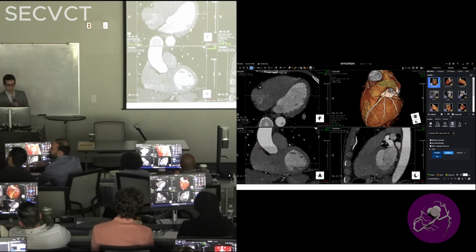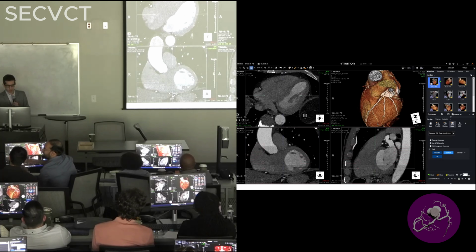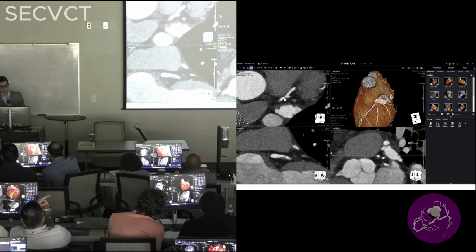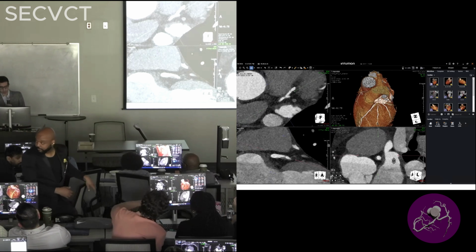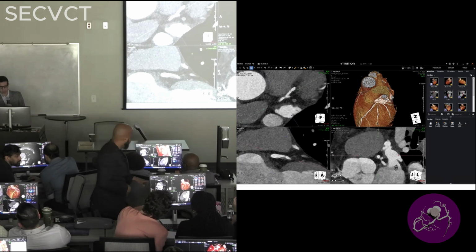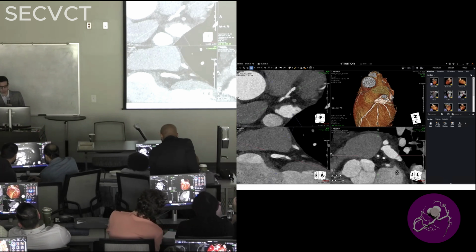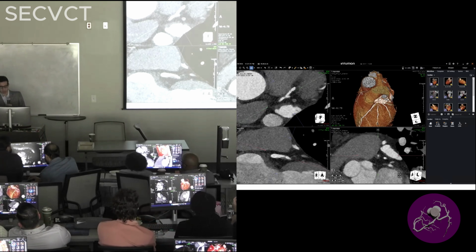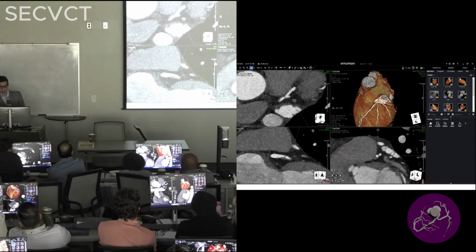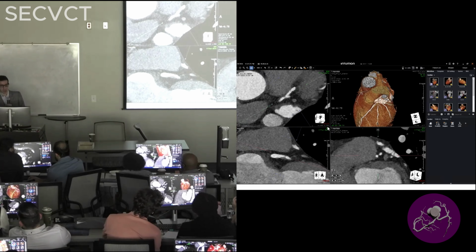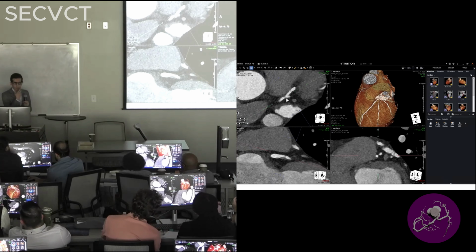So I'm gonna just scroll back and forth. How would you describe this lesion? So I'm coming from the left main, ostial, proximal. Look at that lesion here. And it gives a small branch, a diagonal, that comes back. How would you grade this lesion?